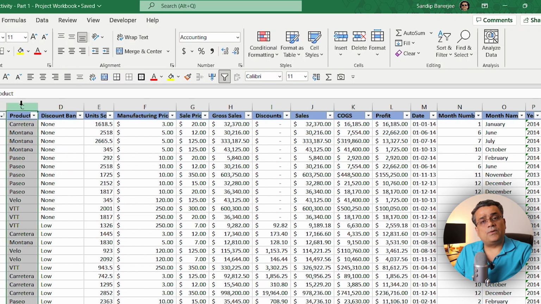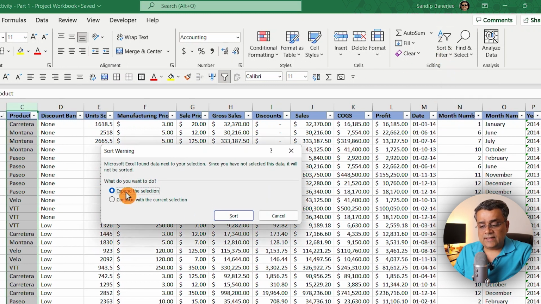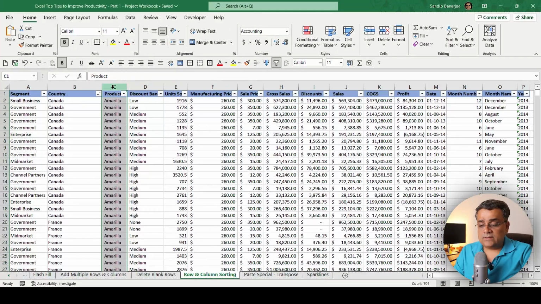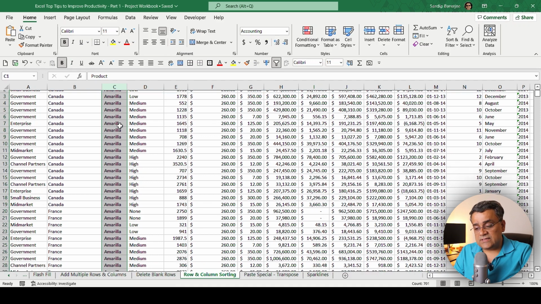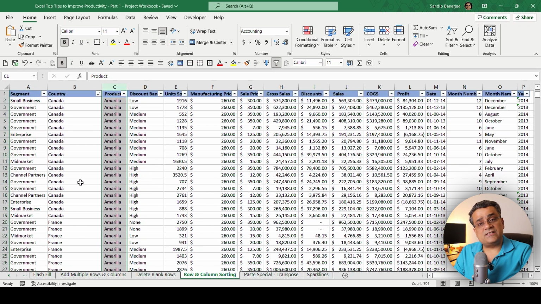If I select the product and sort it using A to Z, it will again prompt me with the same thing, and when I click on sort, my data will get sorted using product. But now the country sorting is not there. You can see the product name, and multiple different countries came. So that country level sorting is now not there.